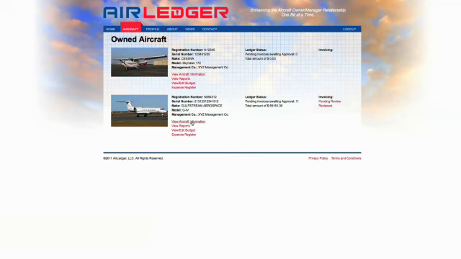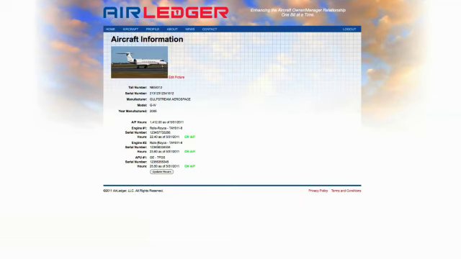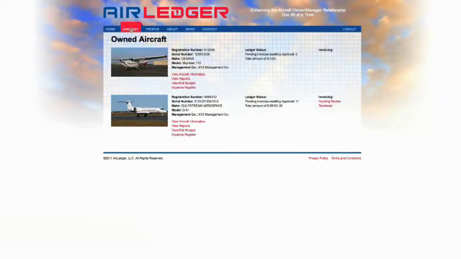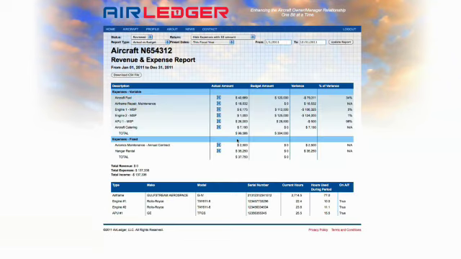The owner, of course, can take a look at his own aircraft information and update the hours on the airframe, engines, APU, much like the management company can do. One other thing to note is that the income statement or expense report is available in the selection available to the management company or the aviation manager on the other side.